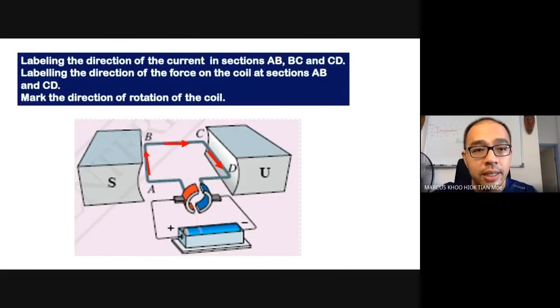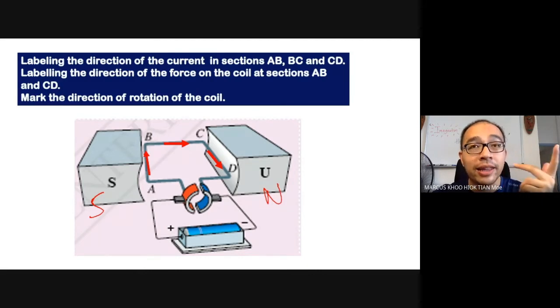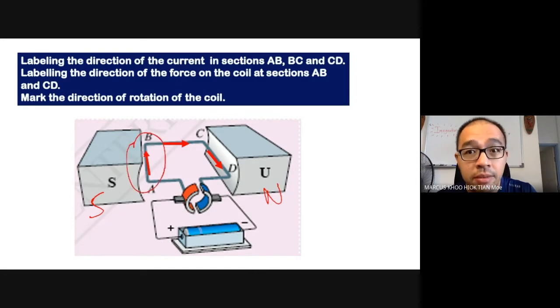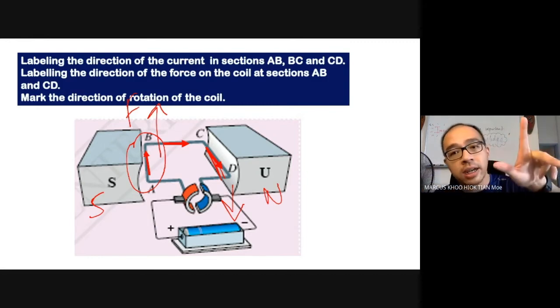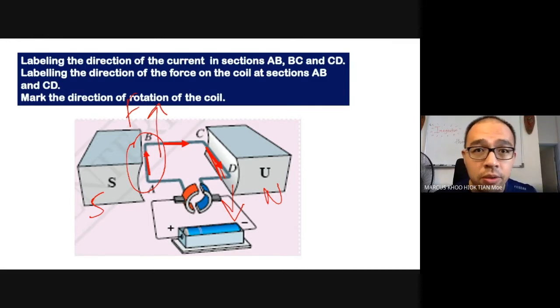So this is the same example as just now, except that here north is here, this is south. Okay, and the direction of this one is this way. So my question to you is, how do you use Fleming's left hand rule to determine the direction of the force? Okay, take some time, everybody. Take out your left hand. Okay, take your left hand and try to determine AB. AB is going to go up. Okay, I'll just give you the answer straight. AB is going to go up and CD is going to go down. But I need you to use your left hand, practice. Okay, north to south is here, direction of current is going in, where is it going? Like that. Okay, take some time to do this, please.